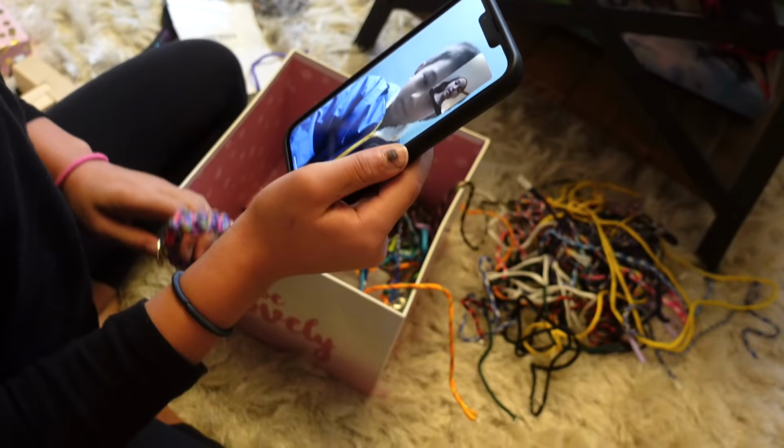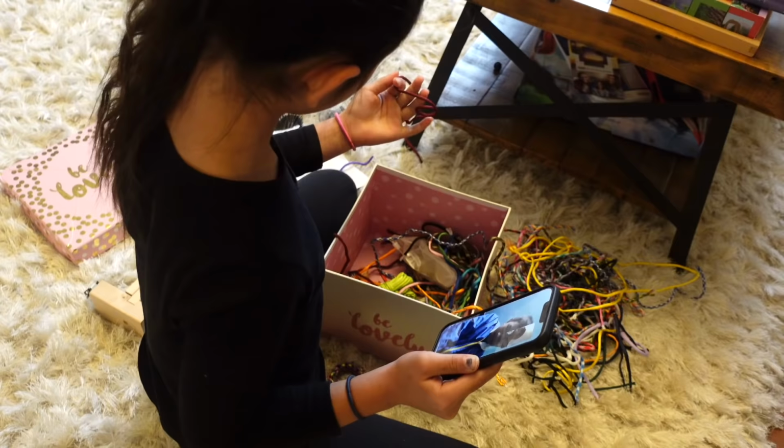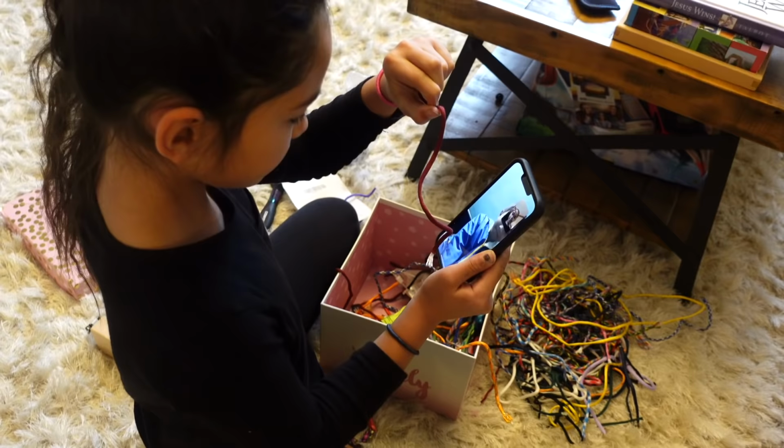These are the paracord bracelets, or I can make a keychain. Like this kind of red, or something brighter. Okay. Now Michelle, a little piano practice, kinda. Then Michelle.